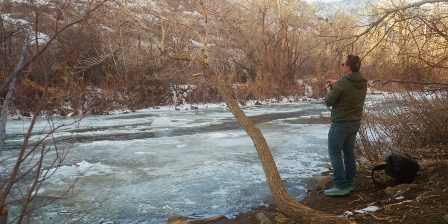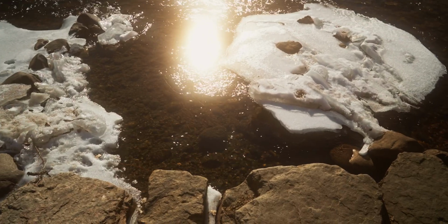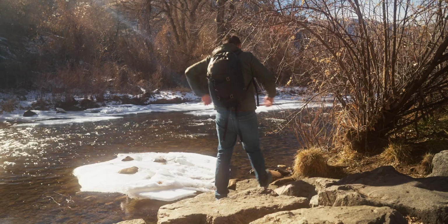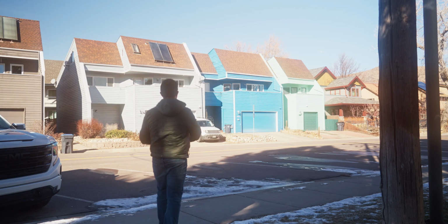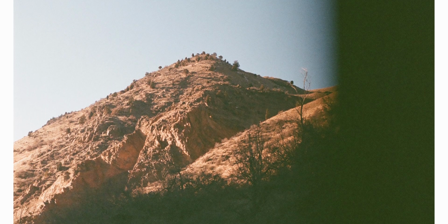I did at least get some decent photos of this frozen river. Out of the photos that I took on this walk, there are 2 that really stand out. The first one is this photo that stands out because of what could have been. The lighting was absolutely phenomenal on this little mountain peak, and the Nikon failed just enough to give me a sneak peek of the photo that could have been.